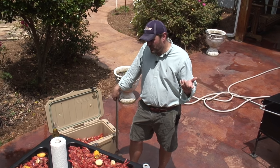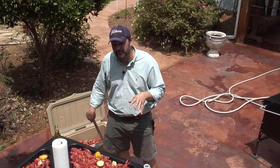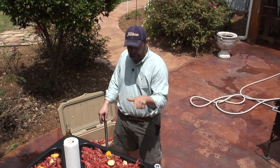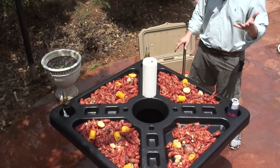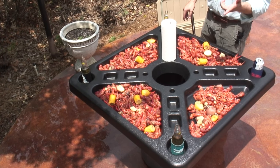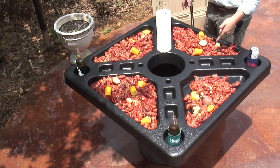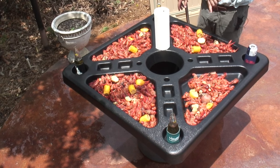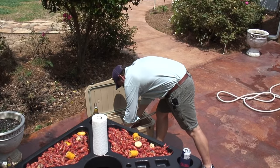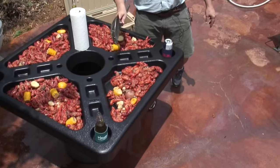So we've finished here. We've already gone ahead and thrown some out. I'm going to get one more scoop out so you can see how that works. This is the most convenient thing I have ever seen. This event table is amazing. You've got four different serving trays, four different cup holders that can hold a gallon of a good beverage, different little condiment trays, nifty little holes for paper towels. And then what's best about it — it's a garbage can. So we've got no cleanup when we're finished. I will literally take this off after we all dig in, rinse it off, bag it up, and we're done. It's going to be amazing. Grab some more crawfish, and it's time to enjoy.